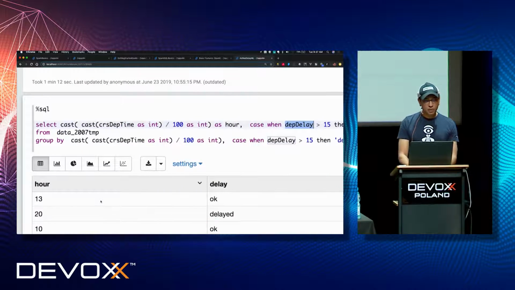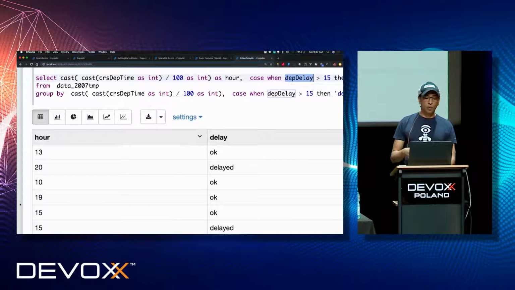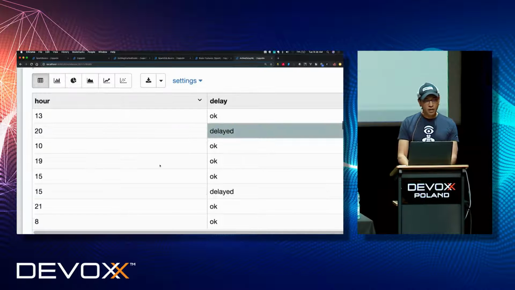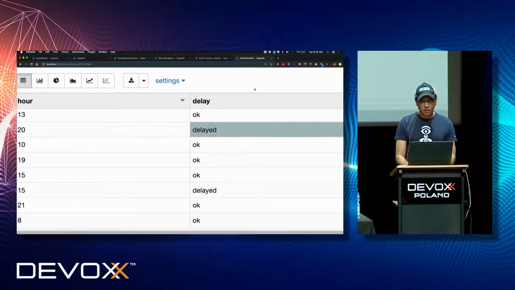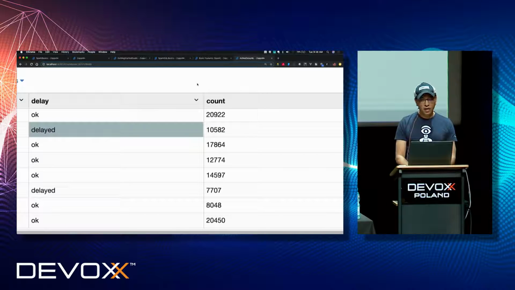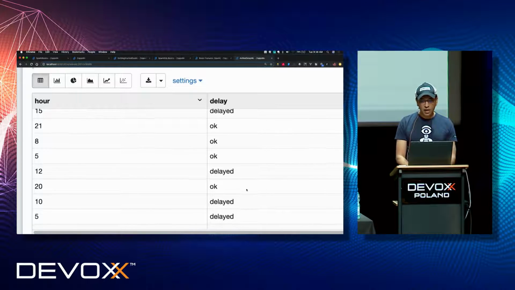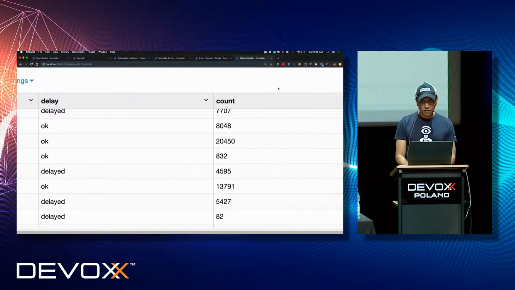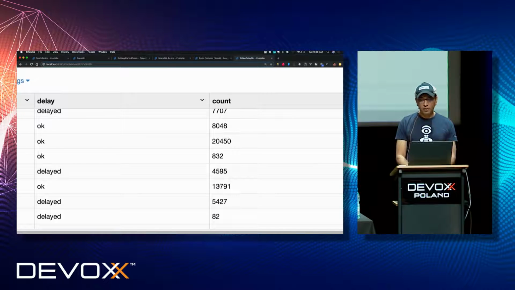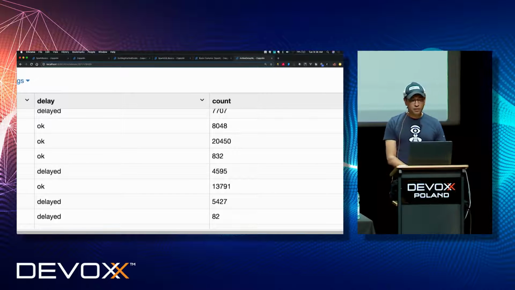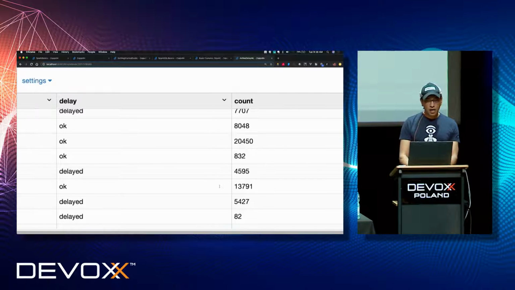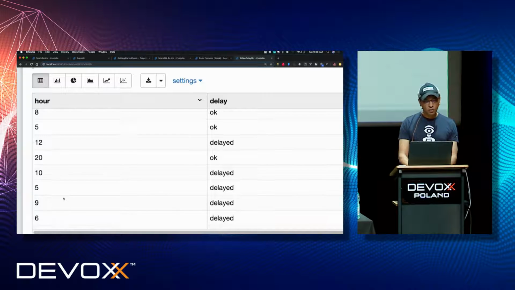This is based on the hour that it happened, so 1 a.m., 2 a.m., up to 20 for 8 p.m. So how many flights were delayed when they were supposed to be coming in at 8 p.m.? If we scroll over to the right, we'll see that there were 10,000 flights delayed at 8 p.m. And if we look to see how many flights were on time at 8 p.m., again this is a little difficult to navigate, but you can see about 13 to 14,000 flights were okay. So from that, we can get a better idea of at what specific times of day flights were delayed or on time.